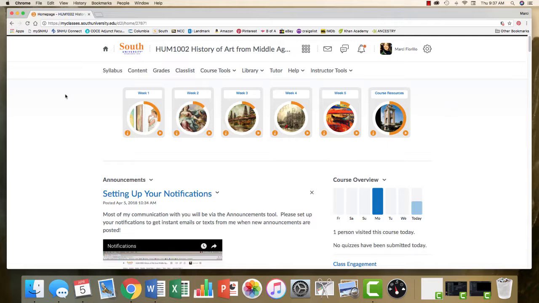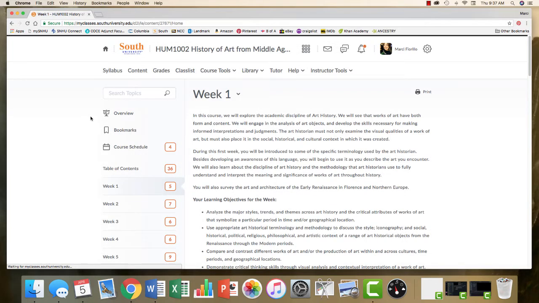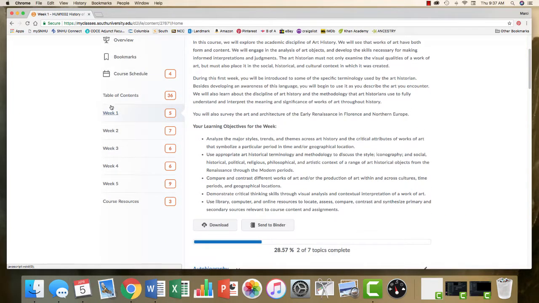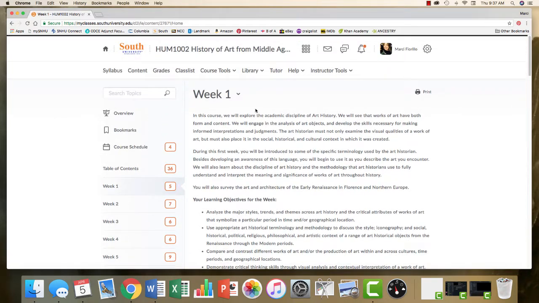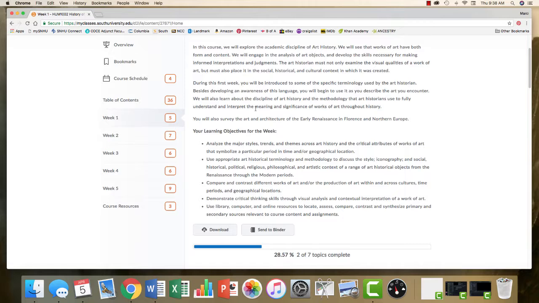As you know, when you log into the home page, there are a couple ways to get to the week 1 content. The first way is to click on the title of this little widget here. You can also push the play button to be taken to the next topic that you have left off at, or you can click on content and find the week over in the left menu to navigate to the week that we are in. So this week is week 1 and we're just getting started.